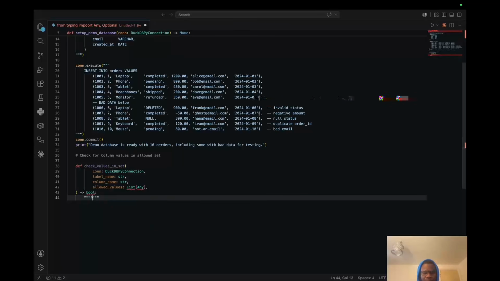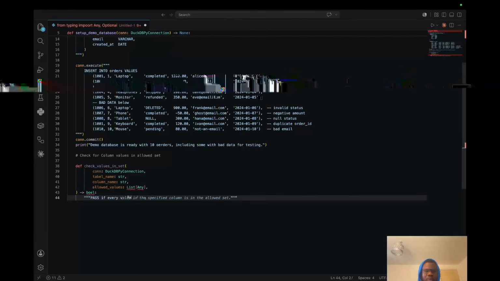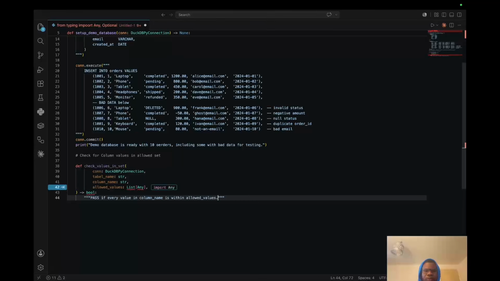It should pass if every value in the column is within the allowed values.